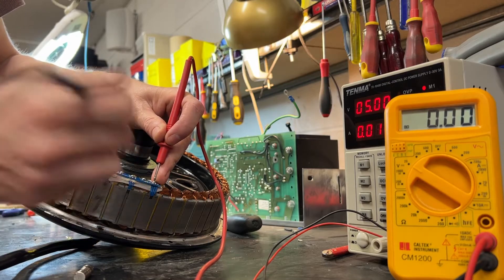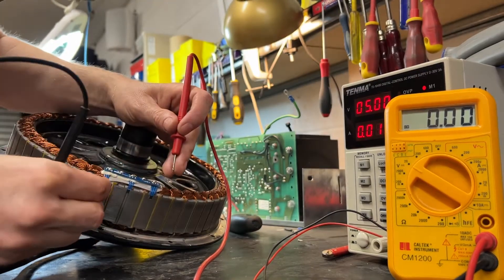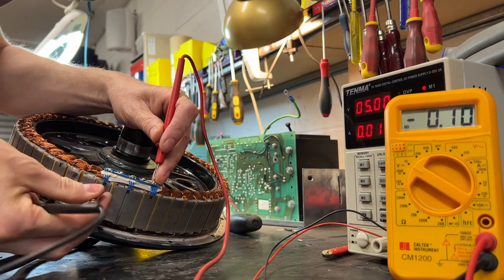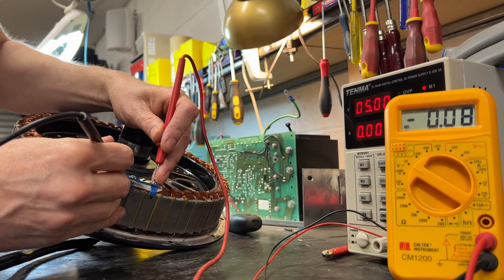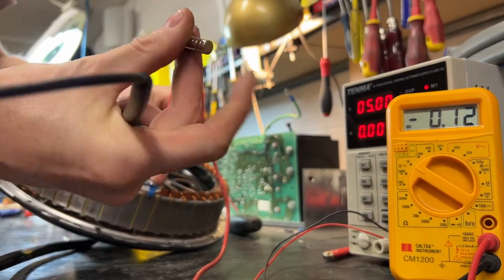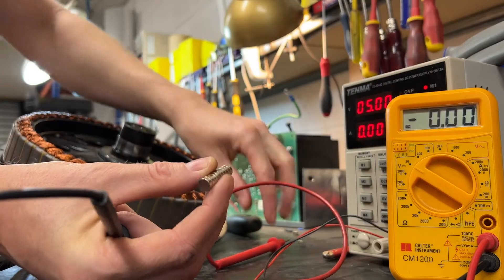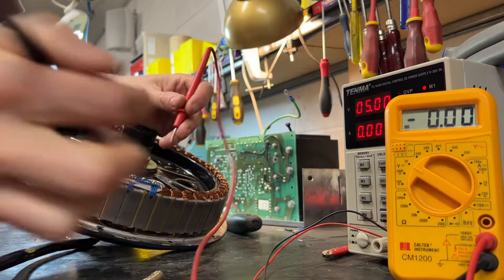I don't know which way around the poles on this magnet are, but I'm just going to stick it onto the first one and see. That's still on 5 volts. So if I switch it around the other way — that's now gone to zero. So that's switched that hall sensor depending on which way around the magnets are. So in this orientation it switches on to 5 volts, and the other way it switches off to zero volts.